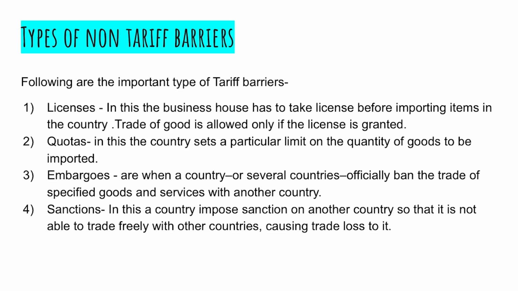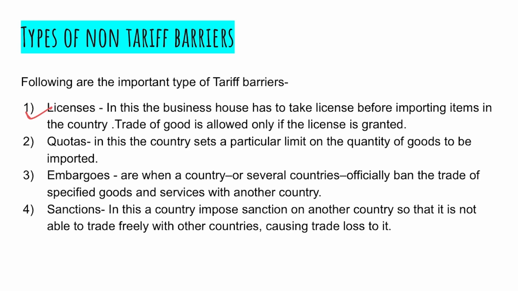There is definitely a limit on the number of licenses that the government will issue, so that anyone cannot just import the oil. So this is regulating the trade by issuing licenses for a particular kind of business or product. This is one of the non-tariff barriers, that is, issuing licenses.